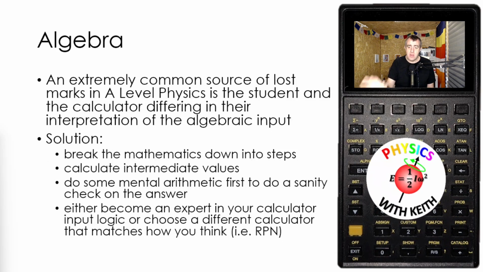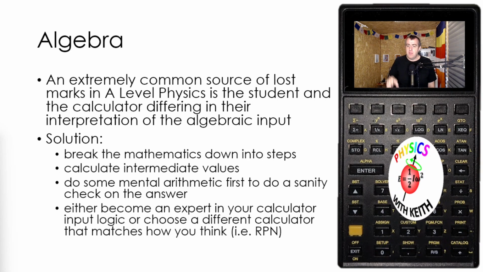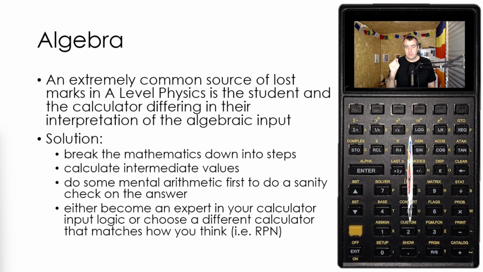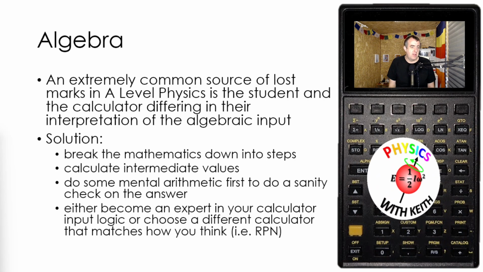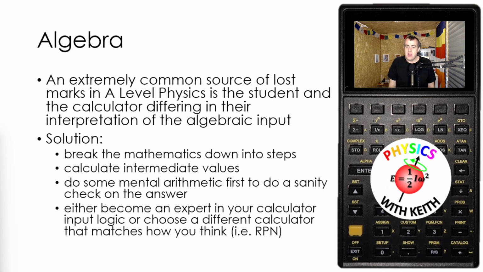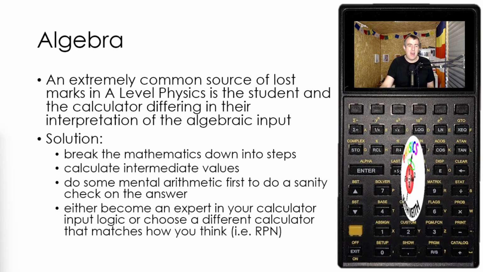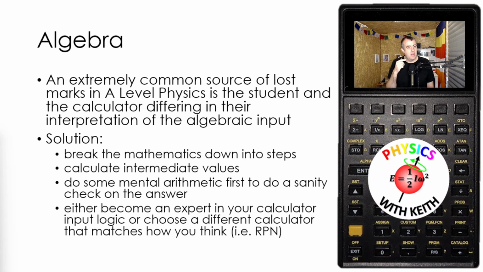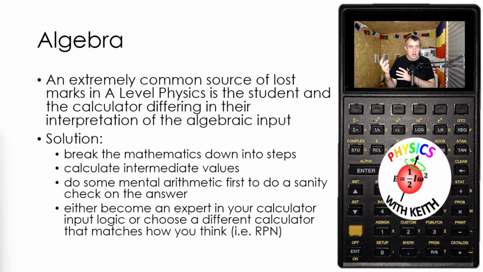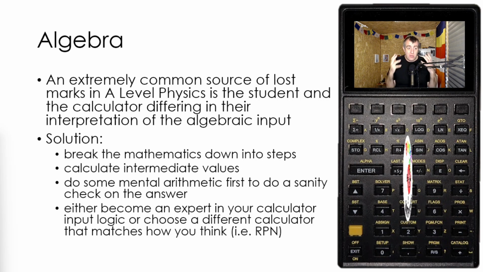So that's in terms of using calculators and order of operations. Actually, using the calculator causes students to lose a lot of marks. As I often say as an examiner, one of the biggest causes of lost marks is students not really understanding how their calculator performs operations, what order it does them in, and how it's going to calculate something. Well, if your calculator's doing things differently, how do you know what you're going to get out? How do you know that the calculator is working for you?